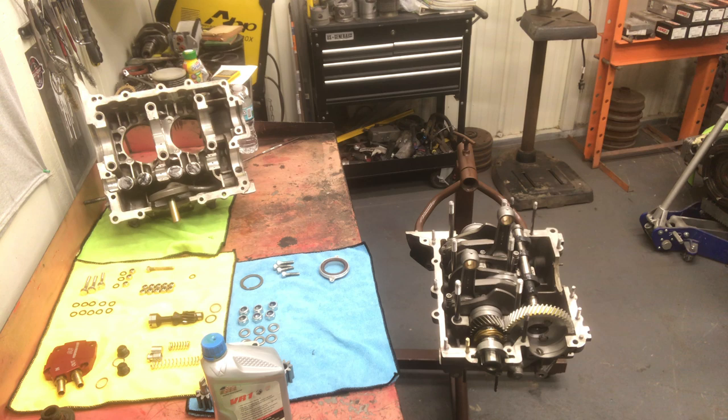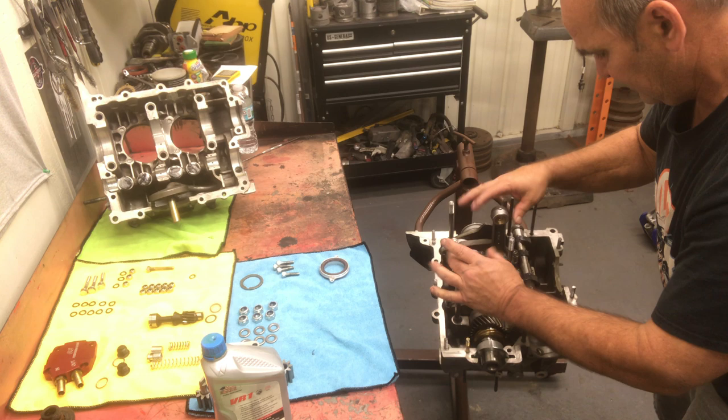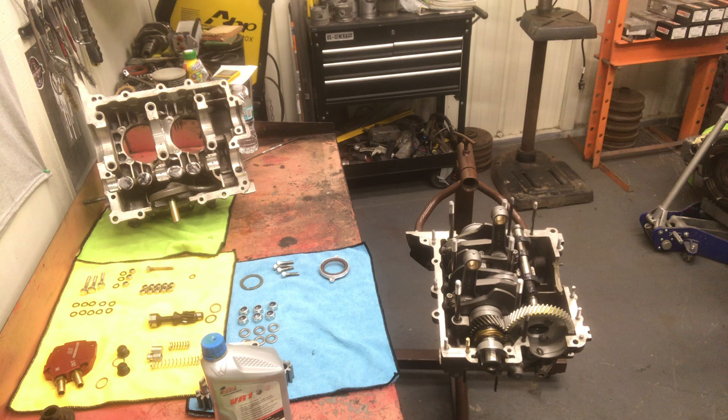This motor's very nice. It doesn't have a lot of side clearance on the rods. They fit the crank perfect, and they should stand there for us. So we're gonna put a little sealer on the other half of the case.